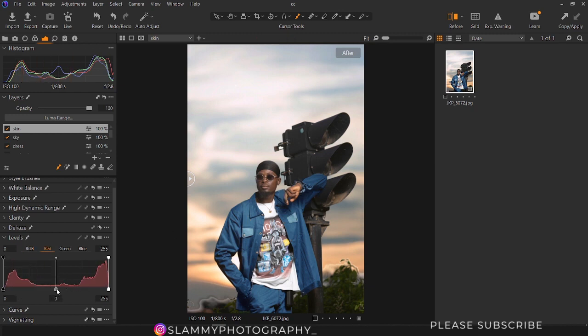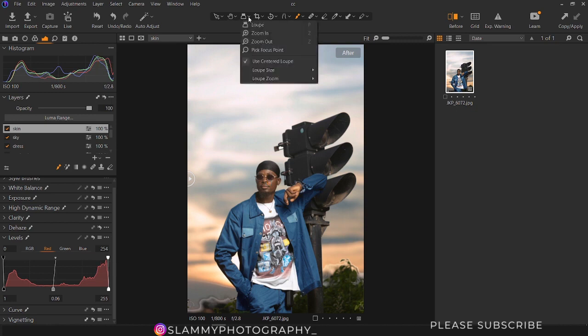So in the reds, we can add red or remove red from the mid-tone of the skin tone. So let's add a little bit of red and also add a little bit of green to make the red more orange. And now we can remove blue in the mid-tone. So just make adjustment to the mid-tone. Now in the shadow area of the reds, we can either add cyan or add red. So we are going to add a little bit of cyan and also add a little bit of cyan to the highlight. And now we can also zoom in.